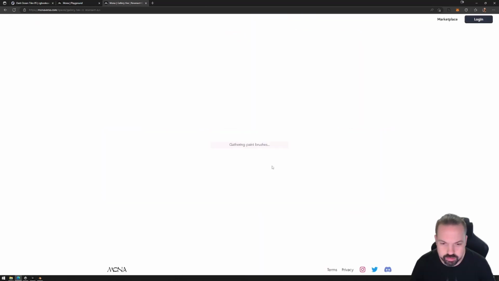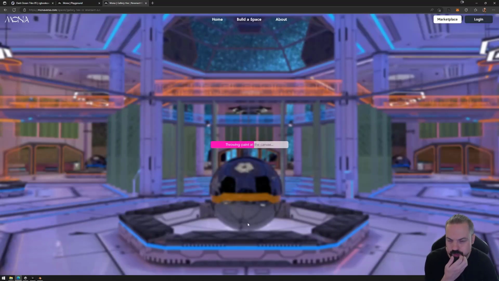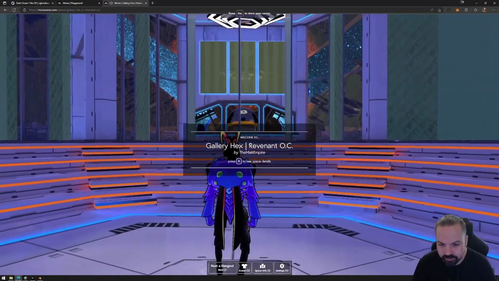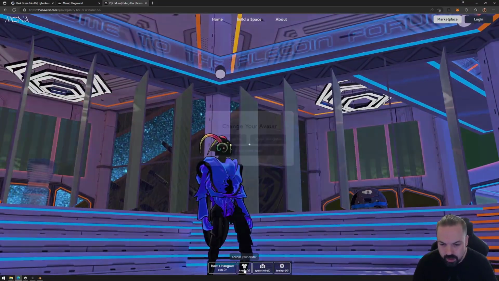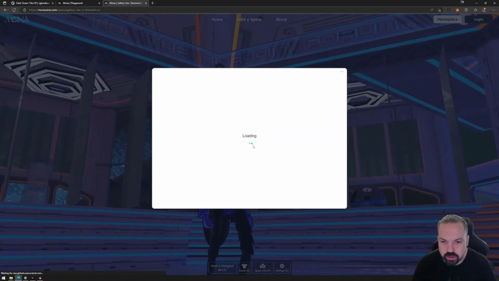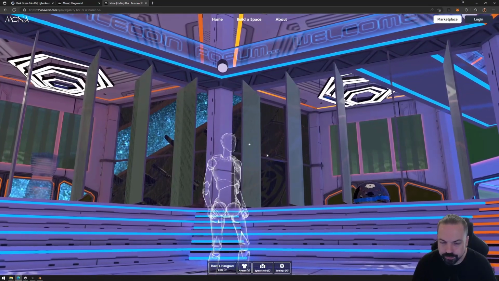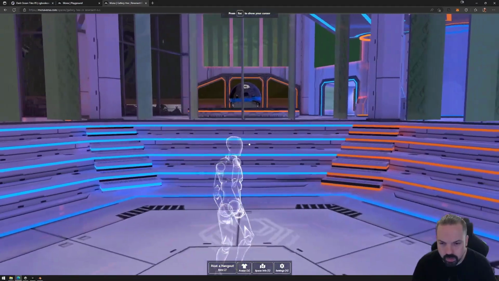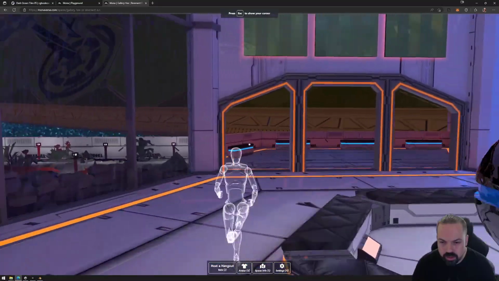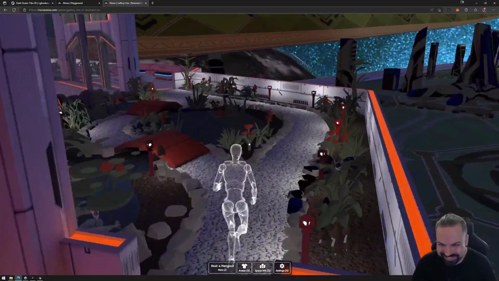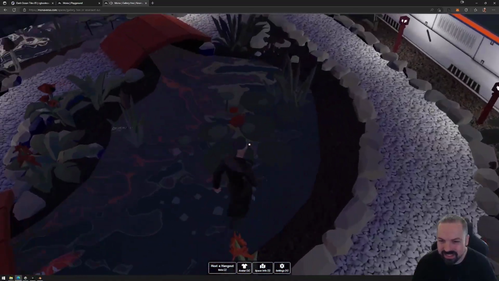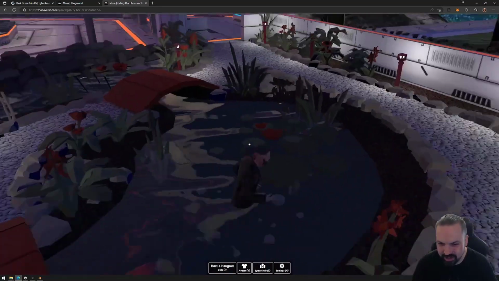Let's go to my original space. So this is one of the first spaces I did. This was last September, I think it was. Like last September, 2011. Now, the reason I'm doing this is because I would like to get my own avatar running around. So this took a little bit longer. But this is the scope of a Mona space. You can do a lot of cool stuff.